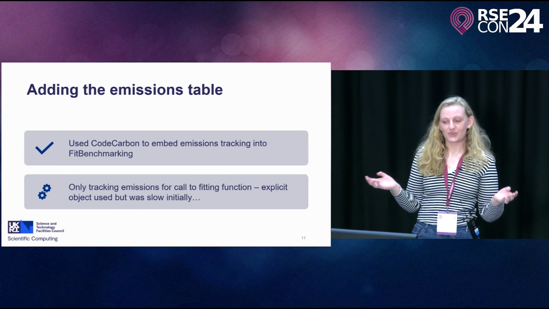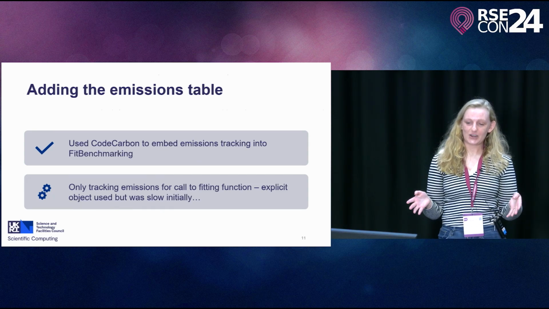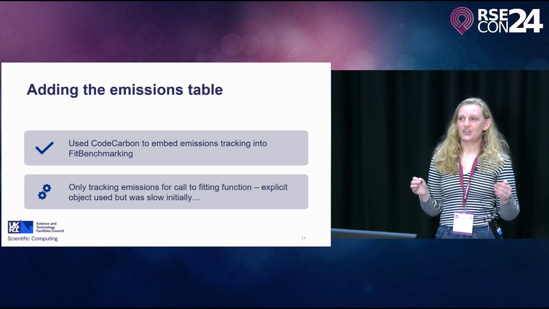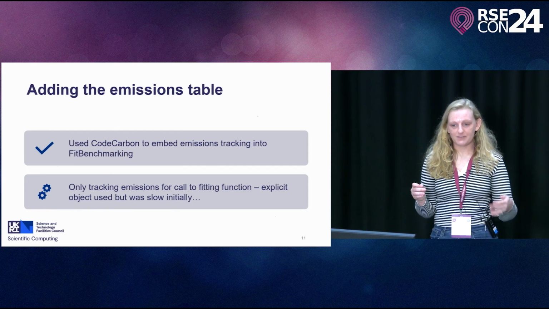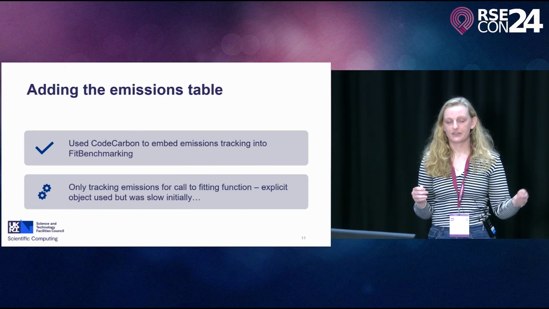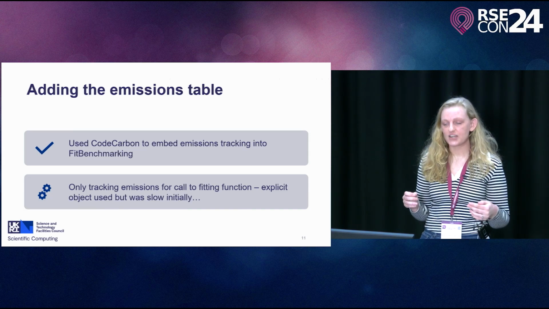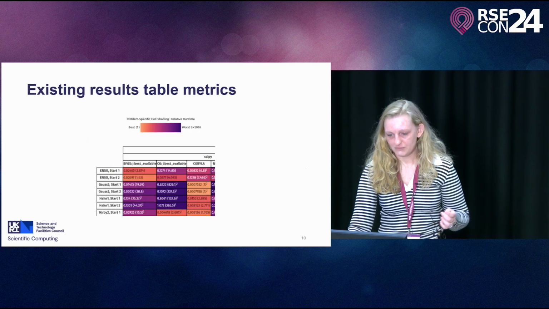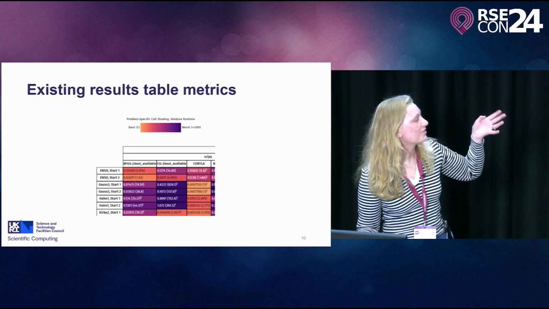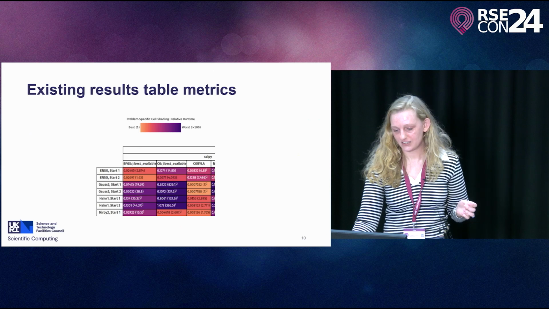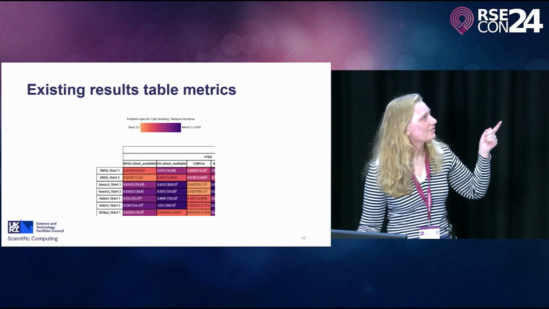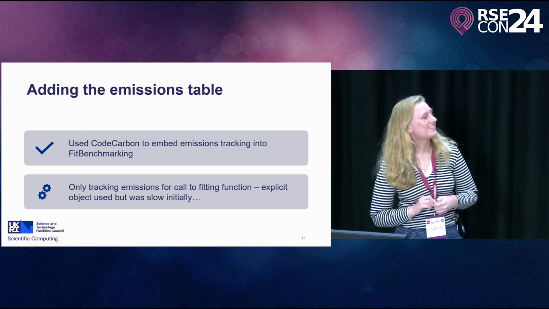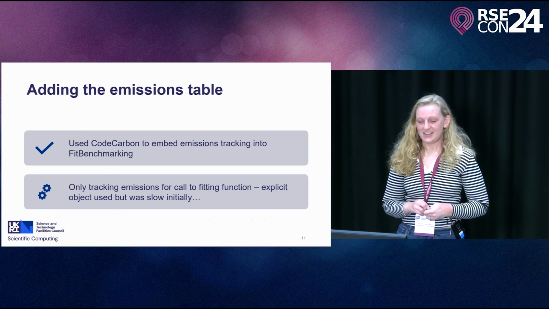And this was great in theory, but when we first started looking at CodeCarbon, you could only start and stop the emissions tracking object once. So this meant that for every fit that fit benchmarking was running, you had to produce another emissions tracking object, which took a couple of seconds to do. And if we go back to the runtime table, for this set of problems, most of the fits are taking a fraction of a second. So if you add another couple of seconds to each of those, then you can see that it very quickly becomes very unsustainable and sort of does more harm than good.